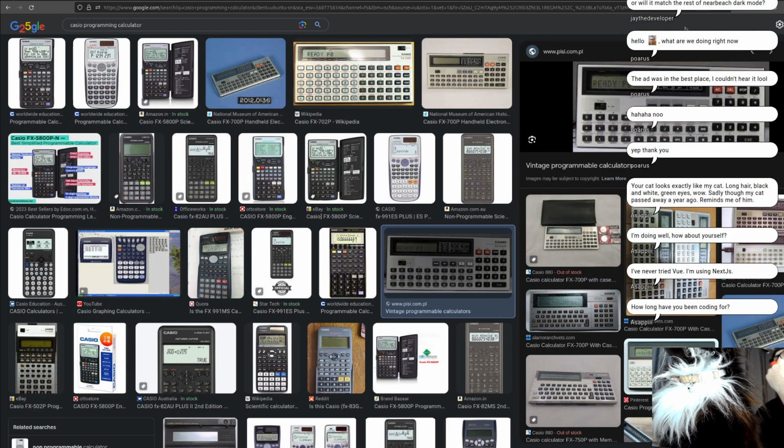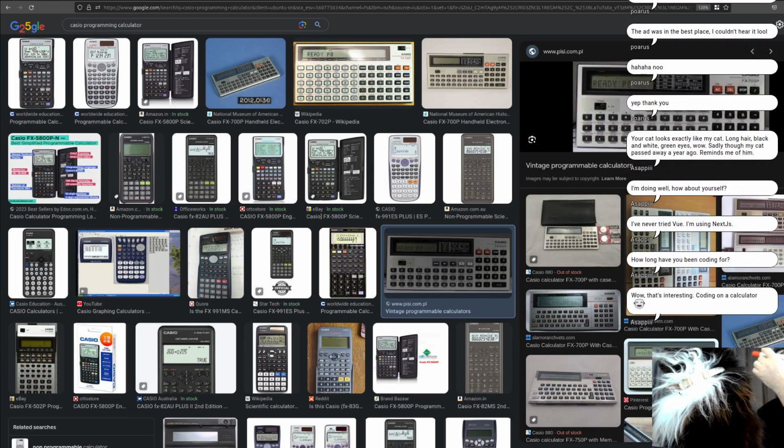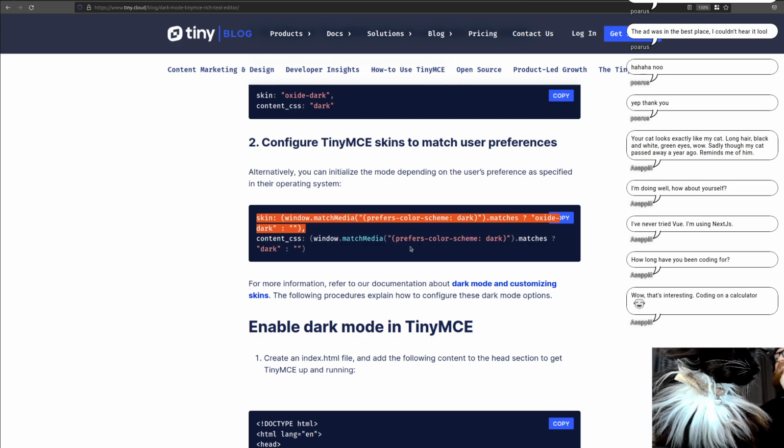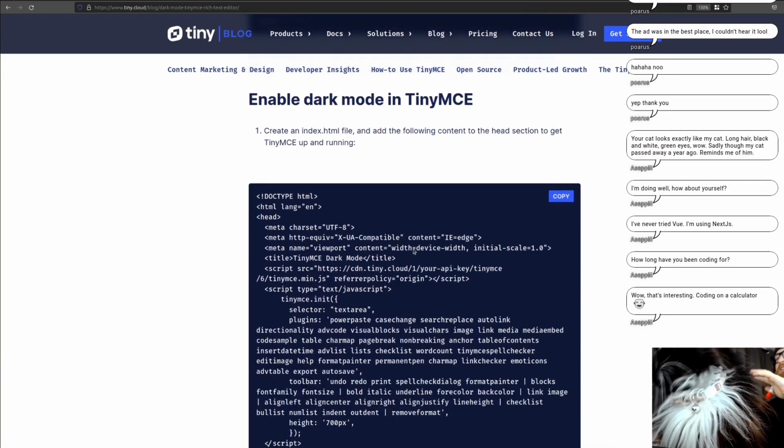I ended up using Python when I moved into my IT job to automate my job. And from there, I've just jumped into web development and been doing this for years now. Yeah, coding on the calculator. It was slow, but I learnt the basic concepts.